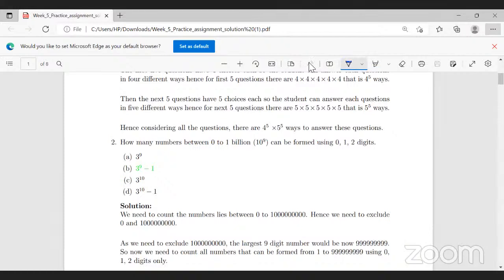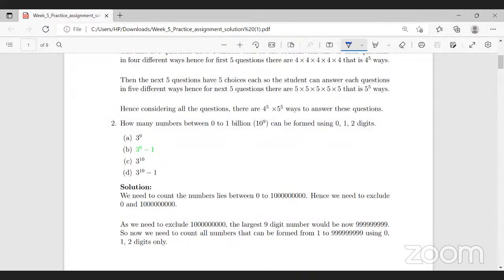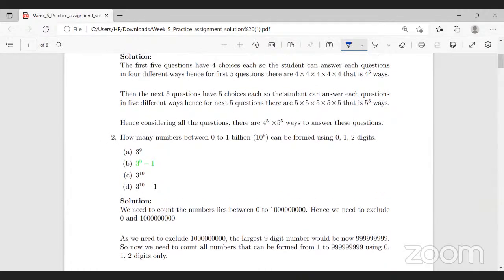Sir, I tried to solve it by taking each and every case. Numbers between 0 and 1 billion means from 1 to before 10 to the 9. When the number is of 1 digit, 2 digits, 3 digits, till 9 digits you can go.